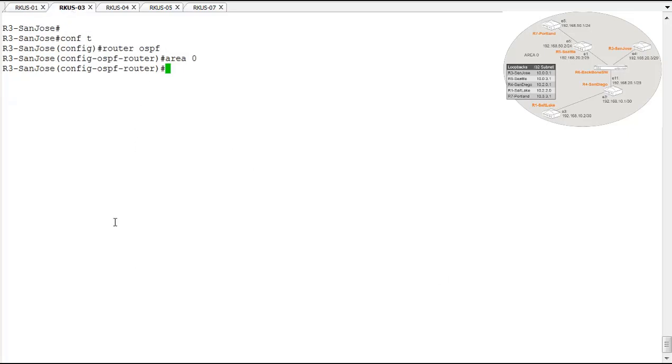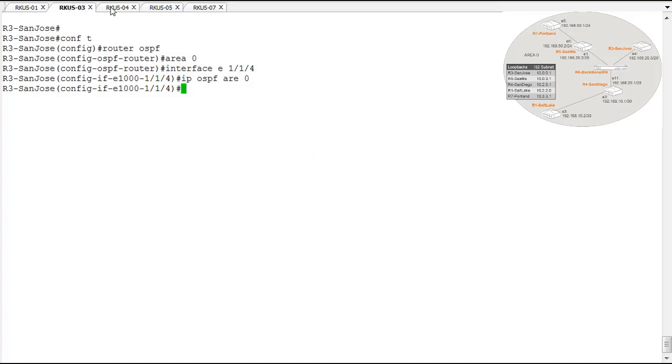The San Jose router has one interface as well. It's Ethernet 114 that connects into the backbone switch. In that interface, we run the same command, IP OSPF area 0. We can shorthand those commands a little bit to save ourselves some time and not have so many typos that I tend to make as we go through these lab exercises.